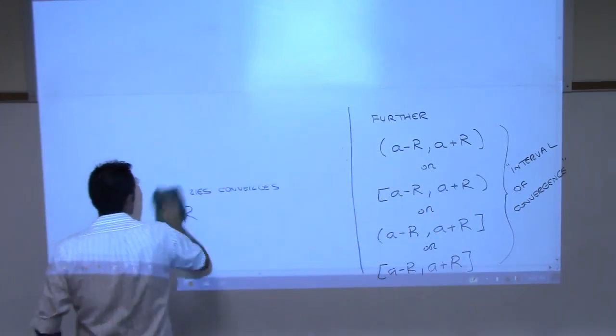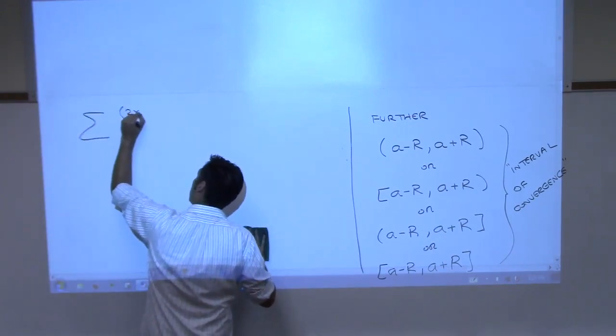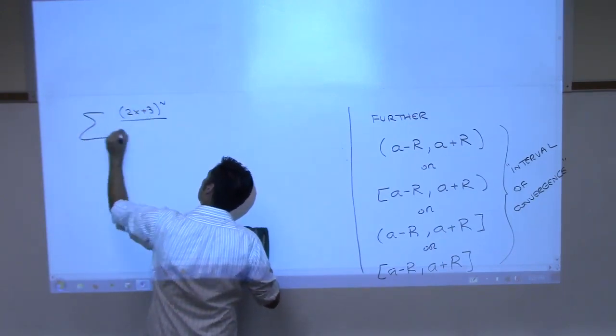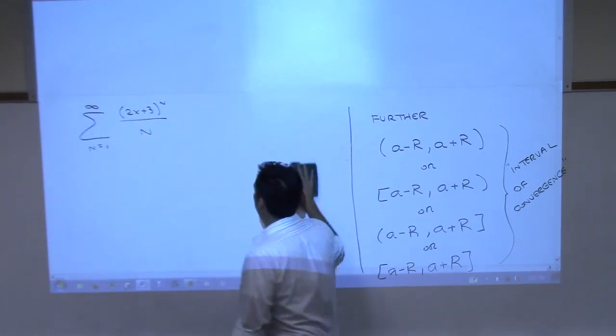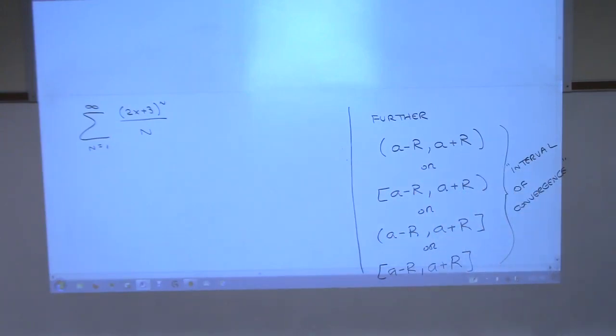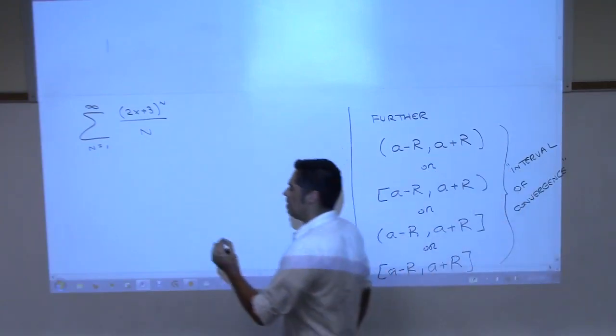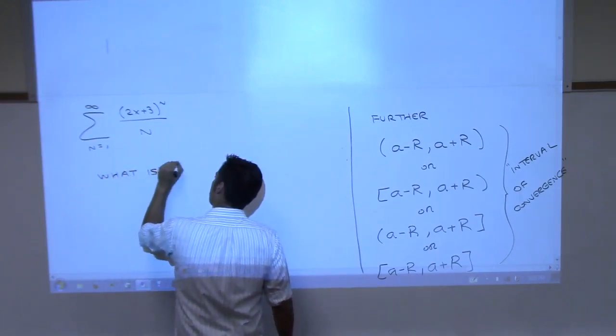The last example that I just did, this right here. And let's make sure we change that n down here to 1. Okay? And let's talk about the radius of convergence here. What is the capital R?